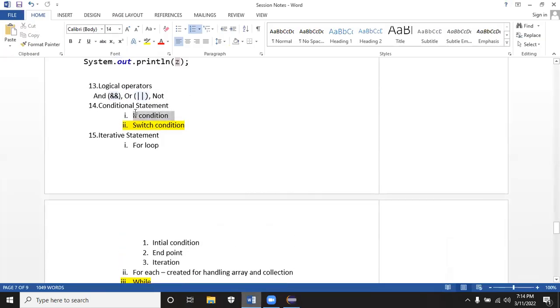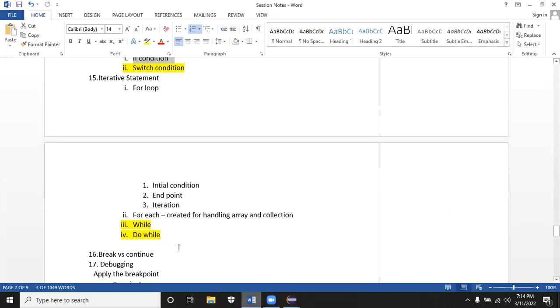So if condition you cannot skip, it's mandatory. For each, for sure we need it. Apart from that, while is also important. Whatever I have done with a for loop, I can do with a while loop also. But we will use some scenarios only with while loop, like until the element is visible, we have to perform a click, or until that element is visible, we have to search for that element. Those tasks we have to do with while loop only.